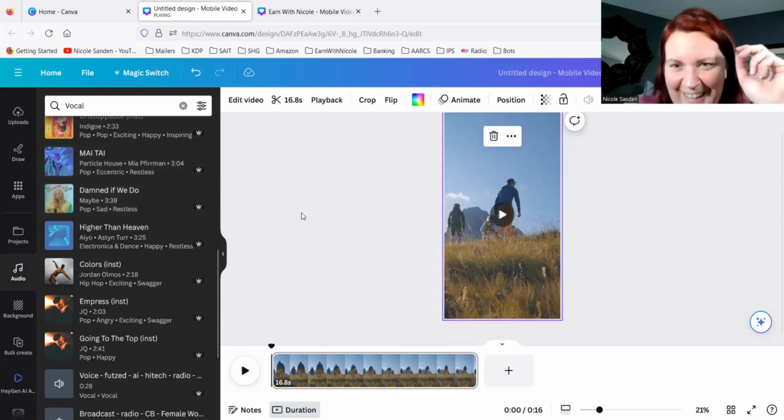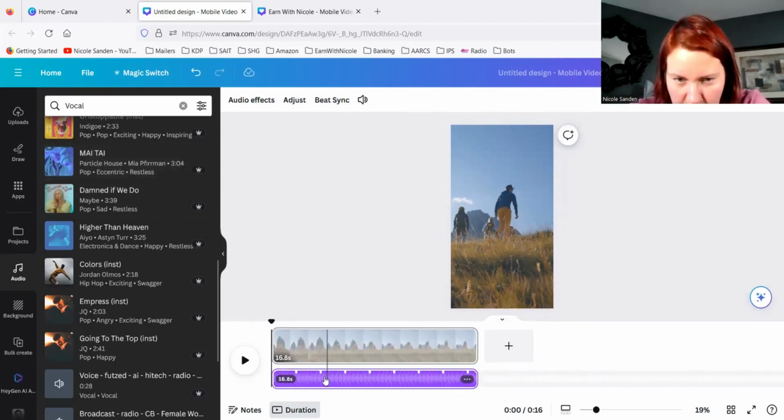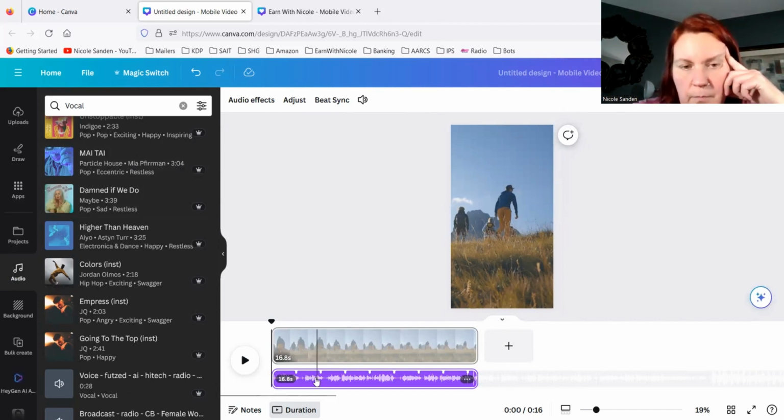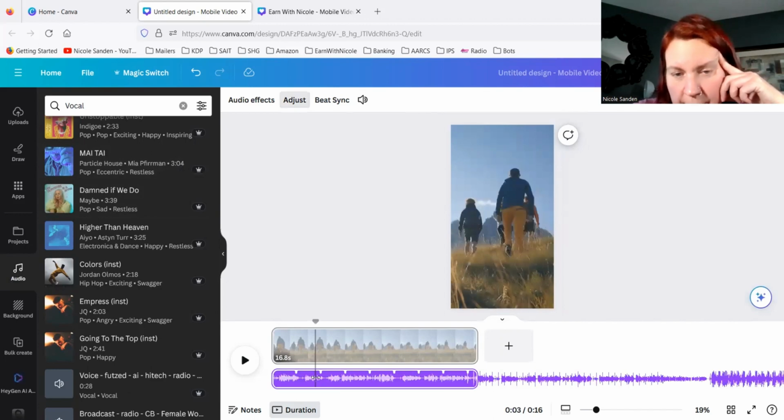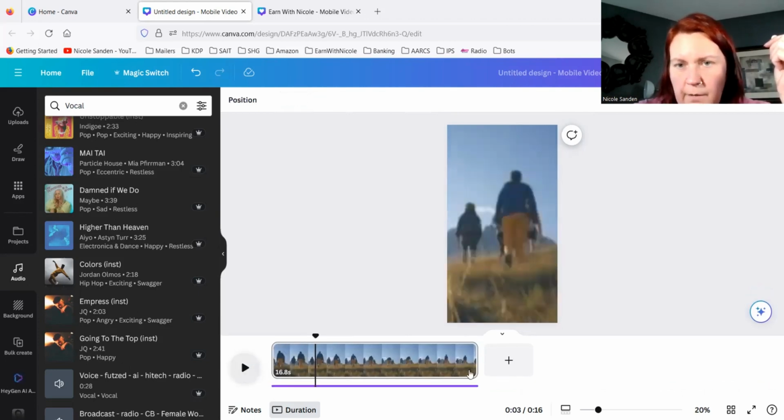Sure, I don't know if that's really hiking music, but sure. So just click on it to preview it. If you click on that part, it's going to bring it down here. So now you see how you have this track bar. If you're used to using CapCut, it's similar to that idea. And then if you double click on that section, you can move the track to play a certain part of your track. So if you wanted the middle of the song, you just double click on it and move it over. And there's that.